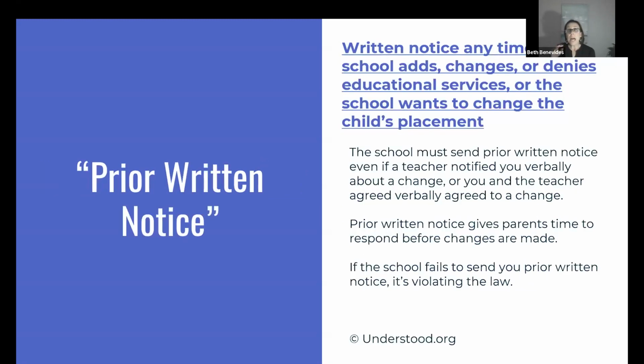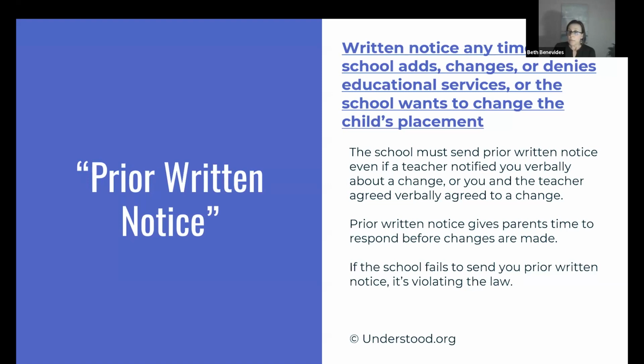And we call these documents that are provided to you in writing prior written notice. That just means that schools are required to give you written notice anytime the school adds, changes, or denies educational services, or the school might want to change placement. So nothing can be done without you being notified about it and having the opportunity to agree to it or disagree with it.